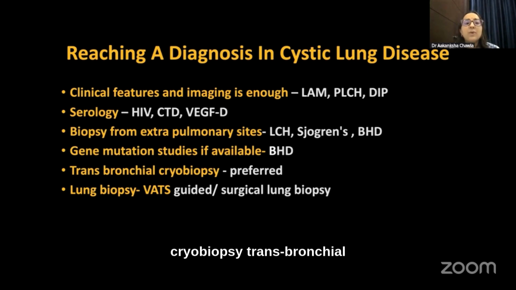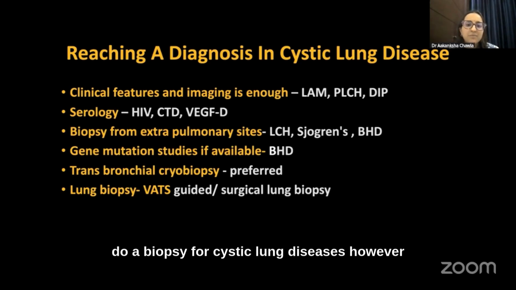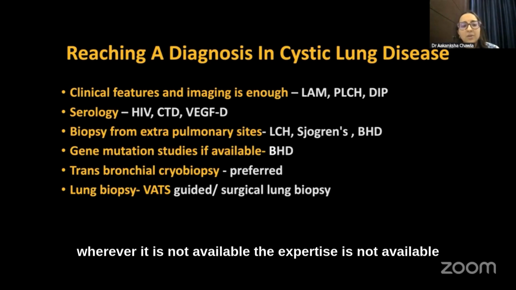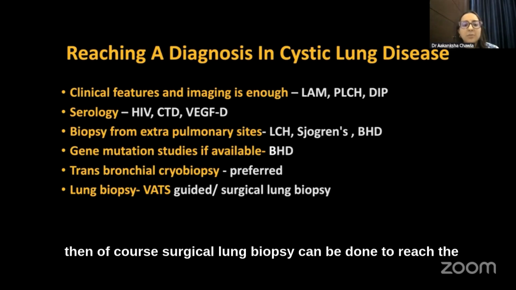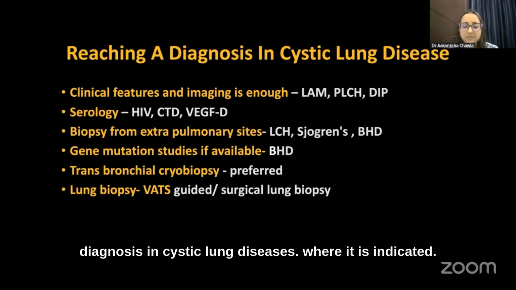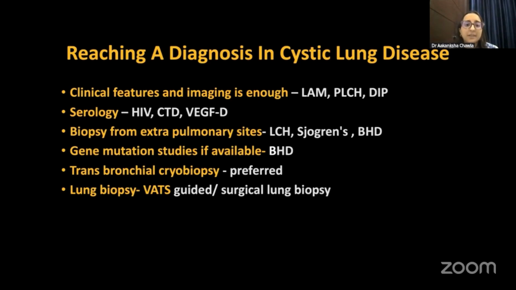Then cryobiopsy, transbronchial cryobiopsy, is the preferred biopsy these days in case you have to do a biopsy for cystic lung diseases. However, wherever it is not available, or the expertise is not available, then of course surgical lung biopsy can be done to reach the diagnosis in cystic lung diseases where it is indicated.